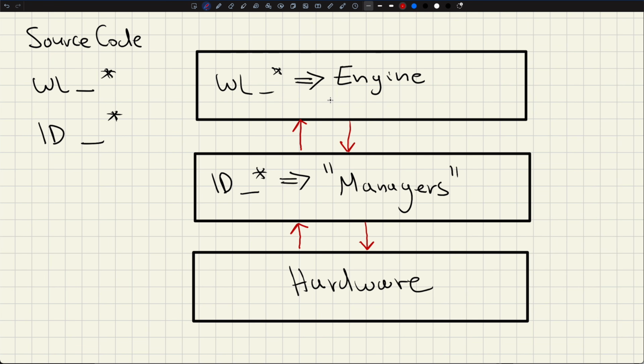Now, another interesting thing is that this id layer was reused from their previous game, Catacomb 3D. This is good practice. Create something that can be like a platform for your application layer, so you don't have to develop everything from scratch every time. Now let's go through the manager components. So the id layer has 7 managers in total.